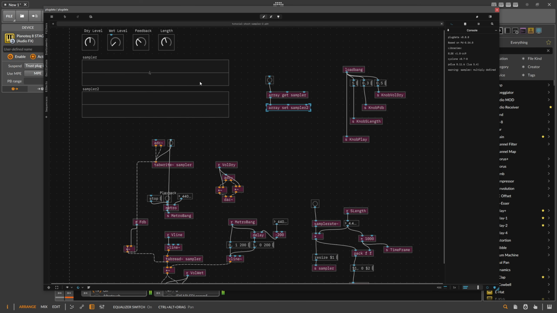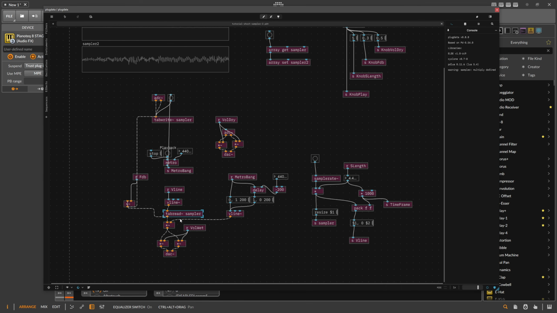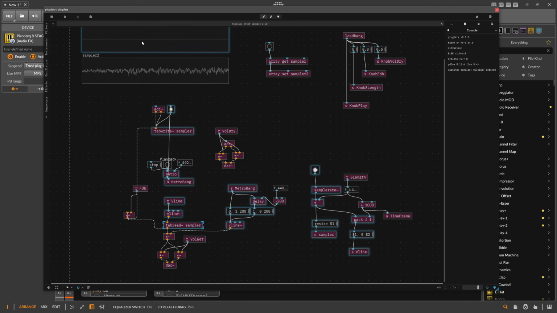So I can write now into the first array, and then at a certain position I can say copy everything over to the second array like this, and make a snapshot basically of the current thing here. So then, instead of reading from the first array, I'm reading from the second array now.